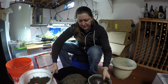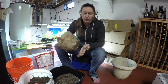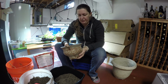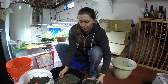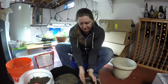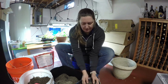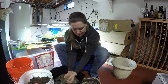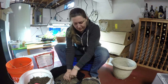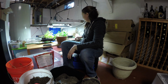I'm going to take one of my pots. Now, ideally you want a pot that has some holes in the bottom for it to drain, but I do have a few of those around, but I'm going to use these as well, just to use what I have on hand. So I'll take soil, mixed up, and put it in here. I'm going to keep it down about an inch from the top here. Yeah, I think what I'll do is I'll pull some kale.